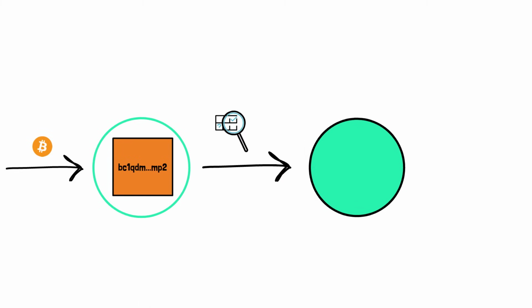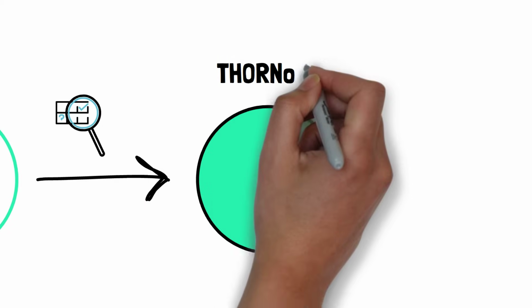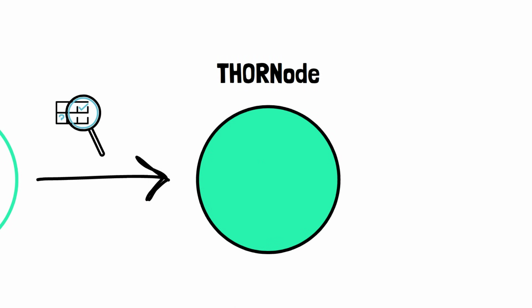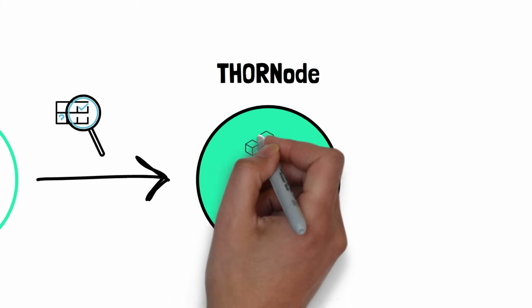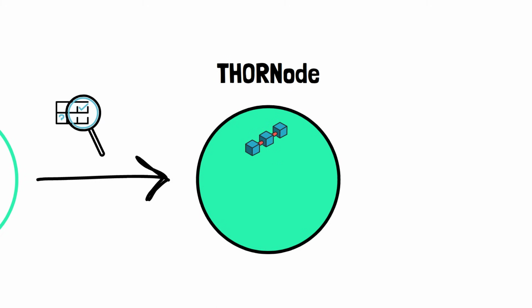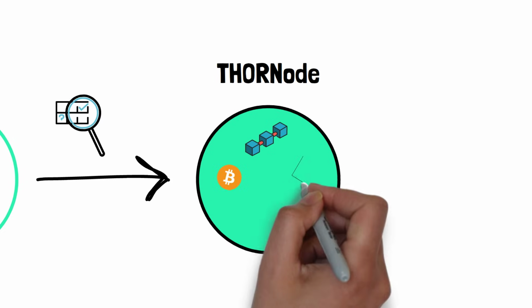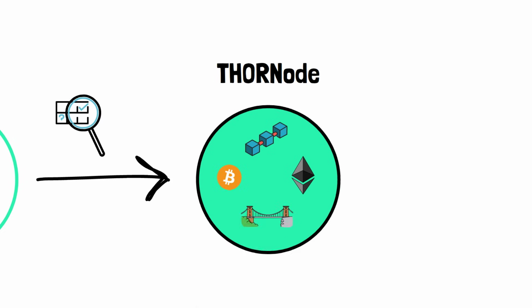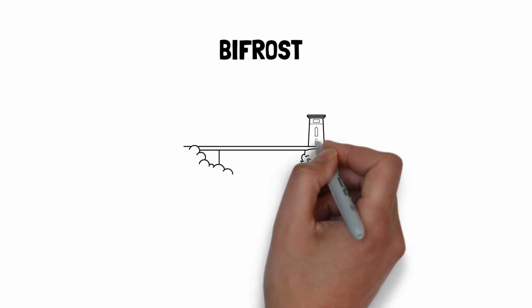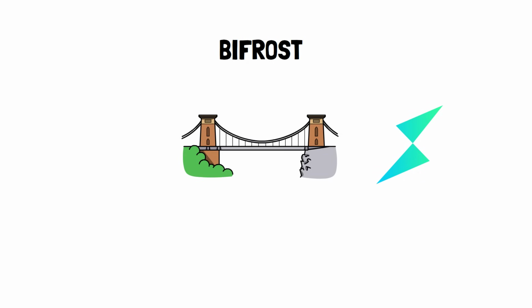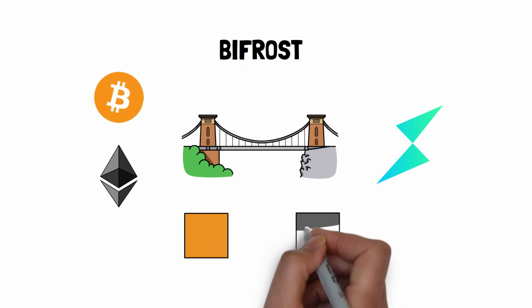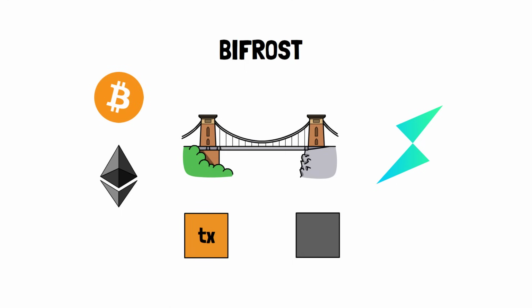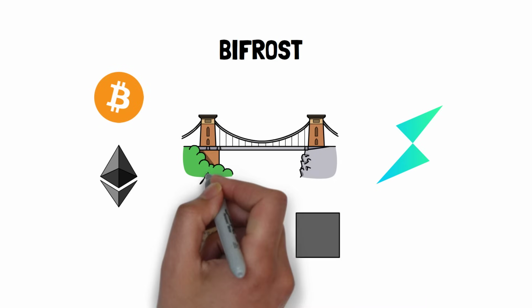To achieve this, each Thorchain node, aka Thor node, consists of a few major components. The most important ones being the service running the Thorchain blockchain itself, a full node for each of the connected blockchains, for example, a Bitcoin or an Ethereum node, and the Bifrost. The Bifrost protocol acts as a connective layer between the Thorchain network and other networks such as Bitcoin or Ethereum. One of its main responsibilities is to watch the vault addresses in order to find inbound transactions that are later converted into Thorchain witness transactions.